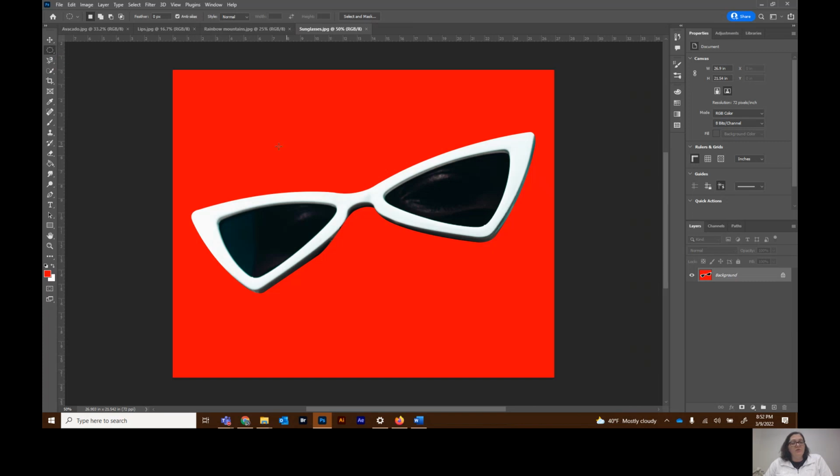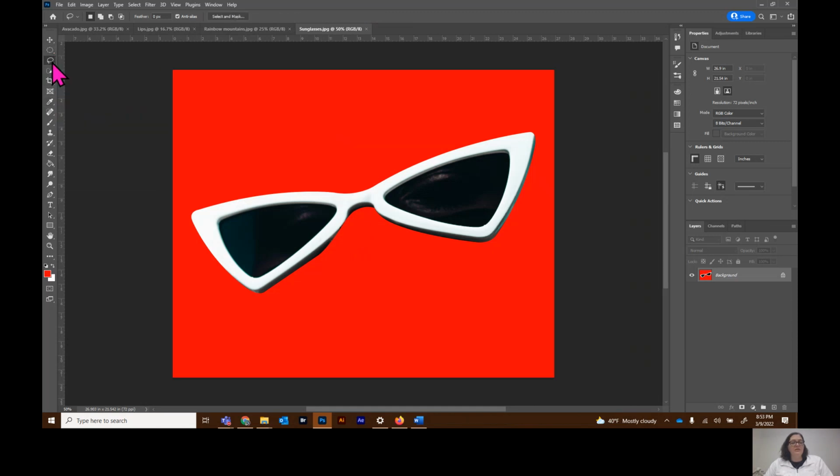You can do an ellipse the same way. If you want to create a circle, you just press Shift while you're dragging your mouse, and you can create a circle or a square with those tools. The little dots that you see are referred to as marching ants, and that's how you know where your selection is. Again, Control D to deselect.